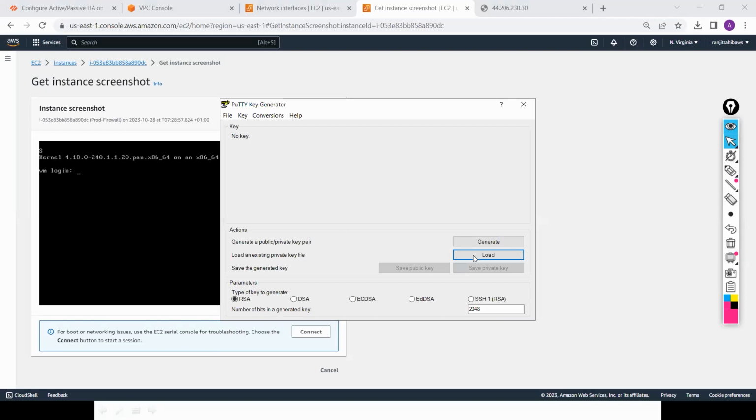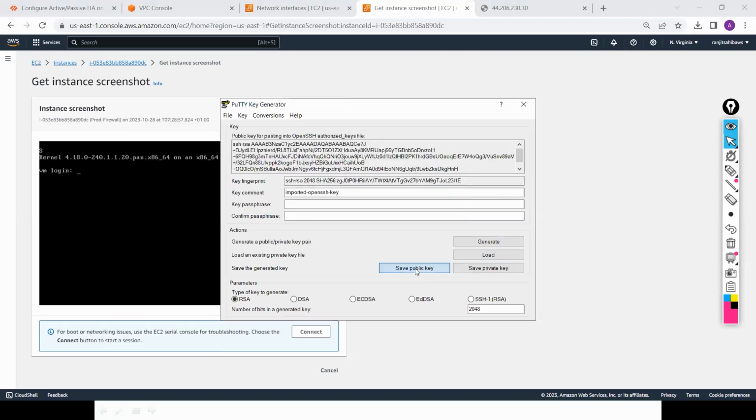I selected my security key. I will save my public key.